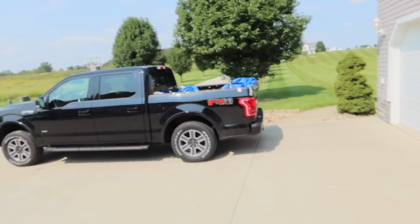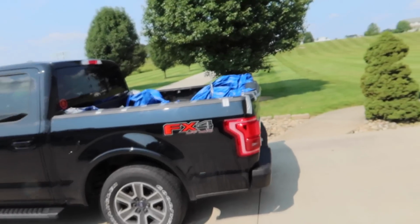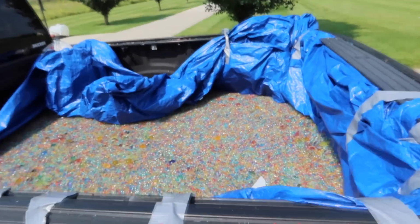Okay, we got everything set up. Eric's got work though, so we're gonna finish this video later tonight. I'm not sure what else we're gonna do today. We do still have all the Orbeez in the back of this pickup truck, so. We did a number on it last night with Josh, and then... There's still a significant amount, but a lot of them disappeared.